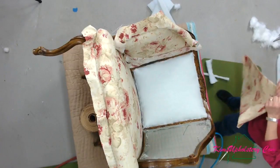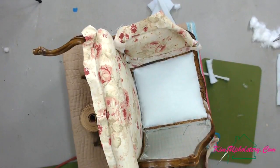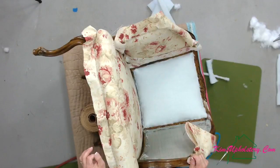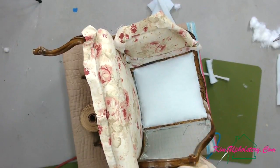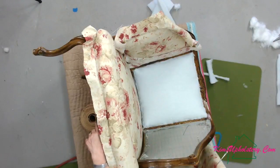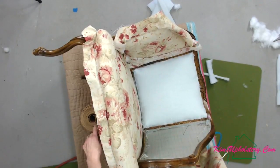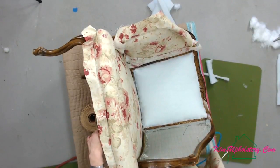Catching up on comments: Sherry is working on a chair almost exactly the same as this but with a metal rod at the base instead of wood, and is at a loss for how to keep the cotton from moving. We actually just had a member working through that in the Kim's DIY Upholstery Hangout group on Facebook — if you join and post pictures in there, we'll help you out.